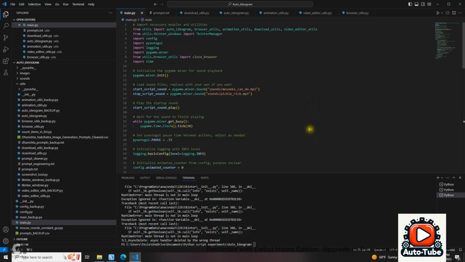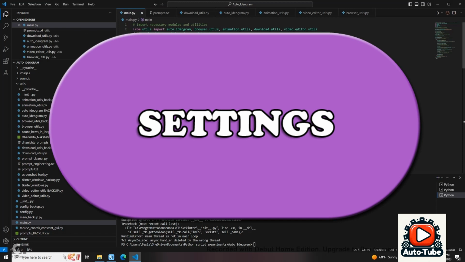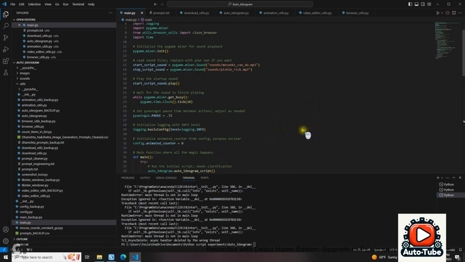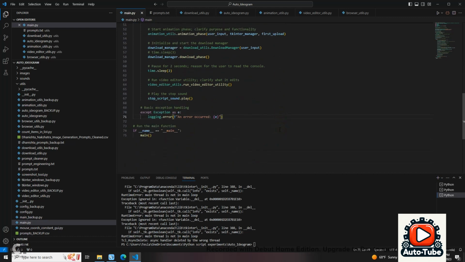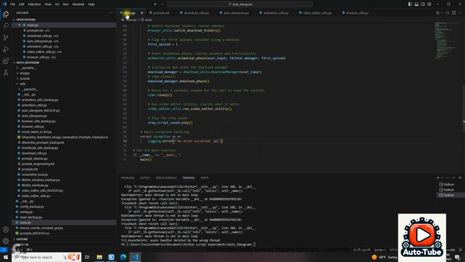Okay, now like I said, you're going to need to set a few variables yourself to make it work on your system. One of the main ones, however, is Movavi Video Editor. I know not everybody uses it, and it's not free. So if you don't have Movavi Video Editor, before you run the script, you need to disable this part. In the main.py file, right here, you're just going to highlight it underneath where it says Run Video Editor Utility, and you're going to press Control /, which will put a little pound symbol in front of it. Or alternatively, you can just type in Shift 3, and that'll do a little pound symbol and comment the code out for you. Now when you run the script, it will not do the video editor portion, so you don't have to worry about it.